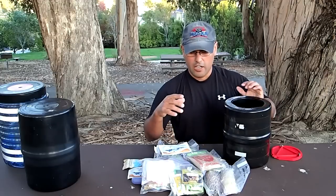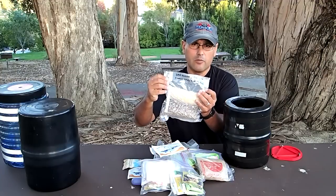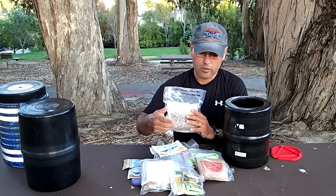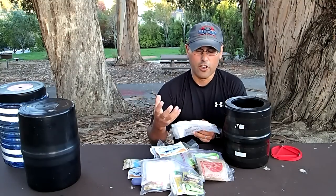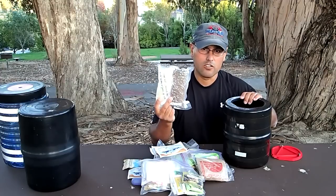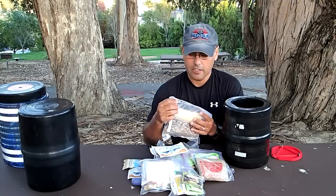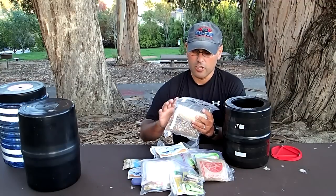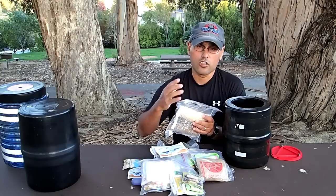Something to think about: some people, like myself, cut off the top of the vacuum seal bag right where it's been sealed, pour hot water right in, and eat straight out of the bag. That's one reason I prefer a spoon — so it doesn't puncture the bag. When you're done, crunch it up and put it in a separate garbage bag inside the canister. Some people use cozies over the bag so the food stays hotter and cooks more thoroughly.